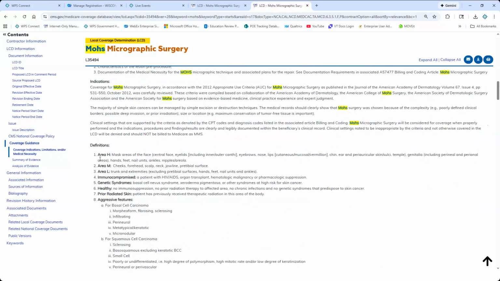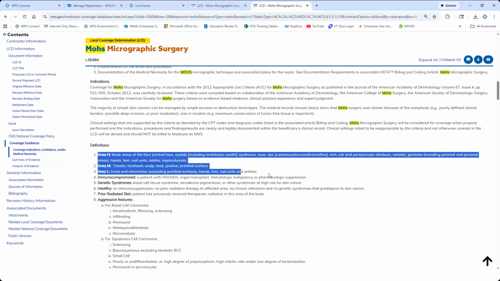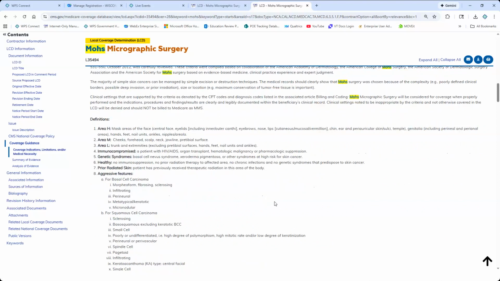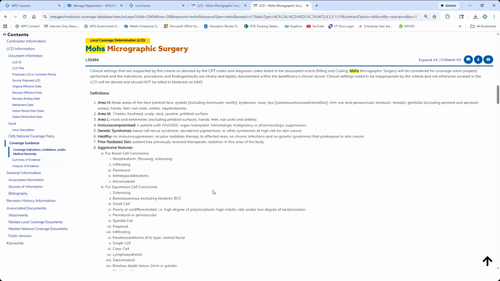There are areas that you need to define within your documentation for Mohs surgery, and that includes this area H, M, and L, and we're going to talk about that in a little bit, and I actually have a picture on the slide deck to help you quickly identify those. So when you are doing a Mohs surgery on a patient, you have to tell us what area it is being done in.